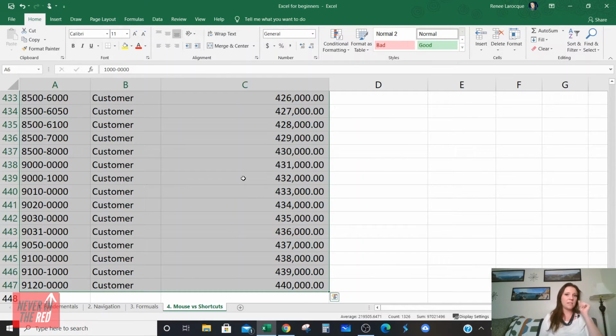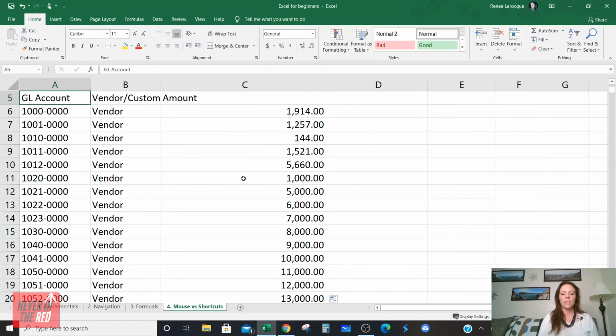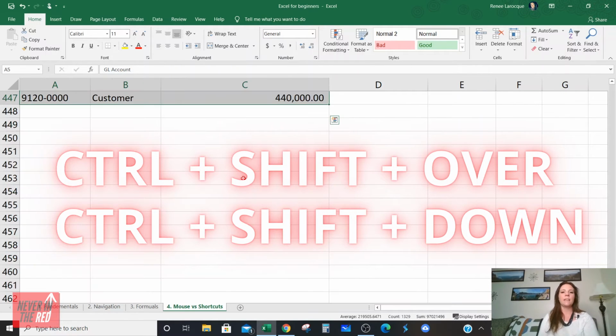And that database is going to be the setup so that we can do lots of different things and manipulate the data in ways to obtain different types of information out of it, right? Because right now it's just raw data. But then when we slice and dice and do some different things, it becomes something so much more. It becomes information. So that was a shortcut that I just used in order to get to the bottom of the table. All I did was Control Shift over, Control Shift down, and that gets me all the way to the actual bottom of the table.